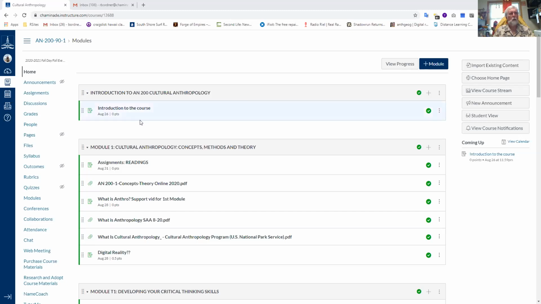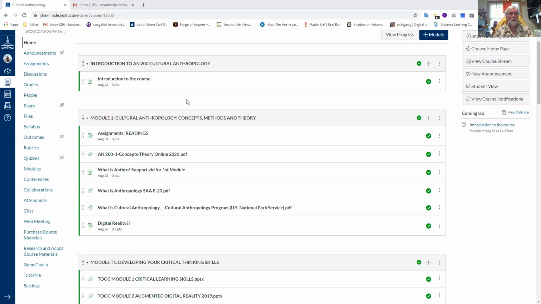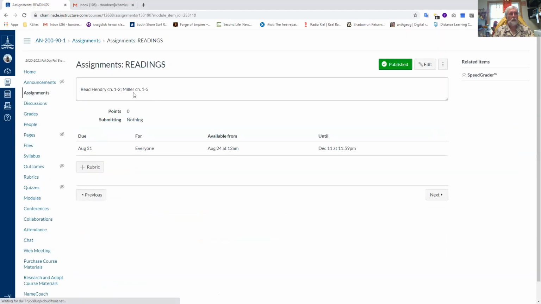So when you're looking at the semester material, you already should have got the introduction for the course. I sent that out, I don't know, 3 weeks ago. You've got a set of readings you're supposed to do, and this is tied to your text, the Henry and the Miller. As I think I mentioned in the intro, the Henry is a really good text. It's one of the basic intro texts, but it's a good one. It's much easier to read, much more interesting than most of them.